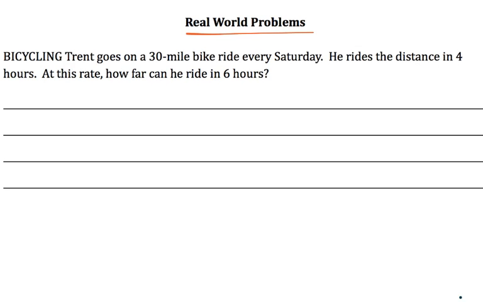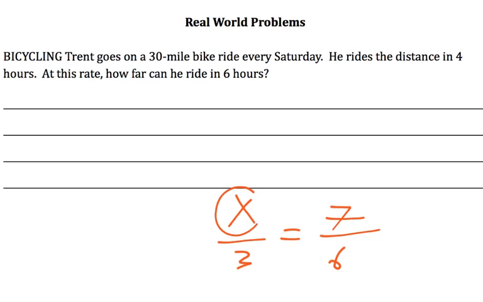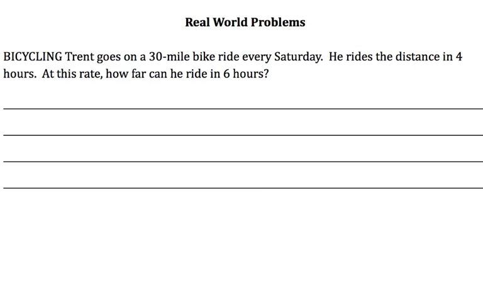Real-world problems. So in the last two videos, we were able to see whether or not two ratios were equivalent. Did that a couple of different ways. And then in the most recent video, we were able to solve whenever we had some sort of ratio and had a missing value. So using those simple tools, we're going to apply those to word problems now.